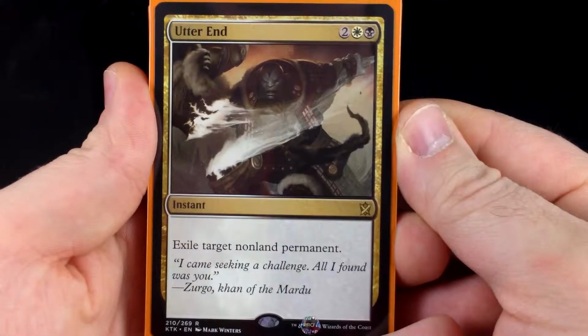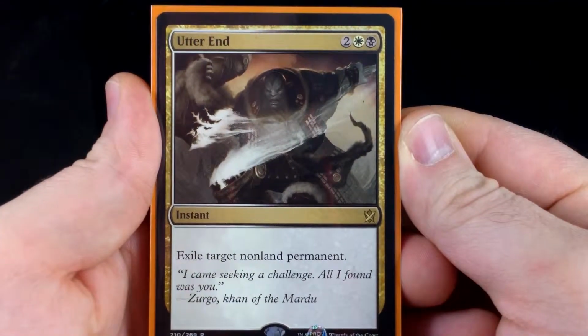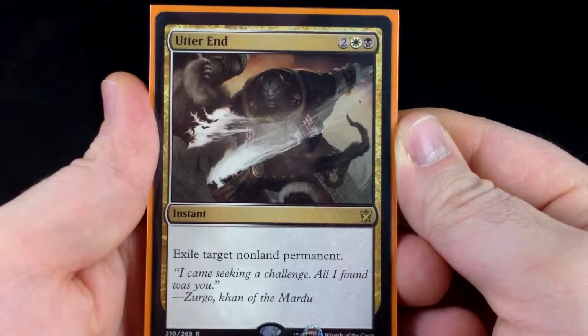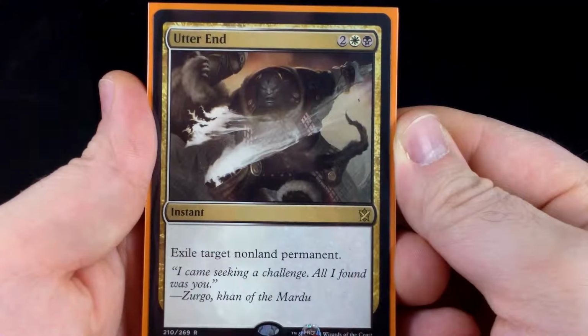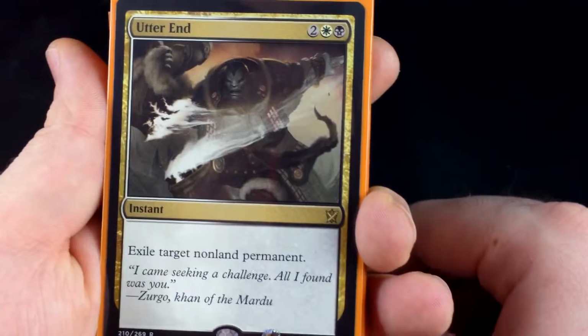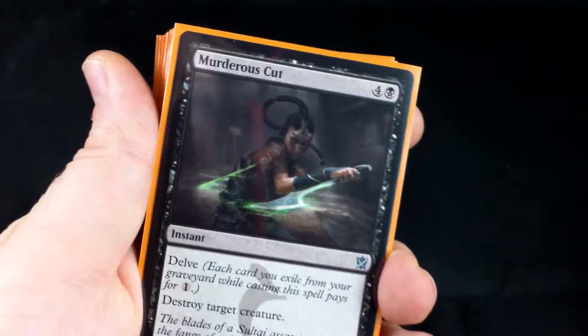Utter End. This was my pack 1 pick 1. 2 mana white black, exile target non-land permanent. It's a very good card. It's ridiculously good, and it helped end the game a couple times. So if I see this again, I'll definitely pick it up. It just is a good card, and that shouldn't be a surprise to anybody. It's basically just removal for anything you want.